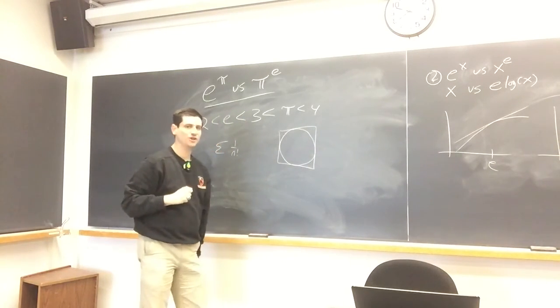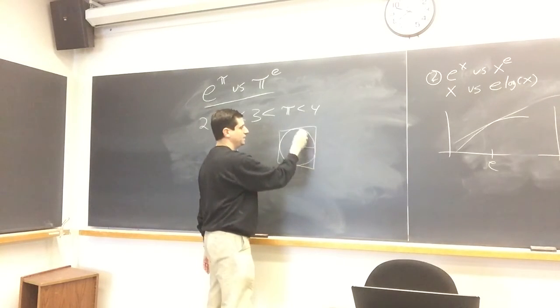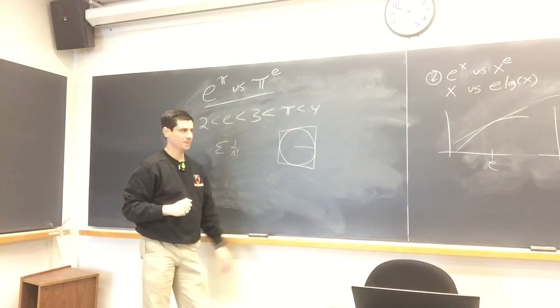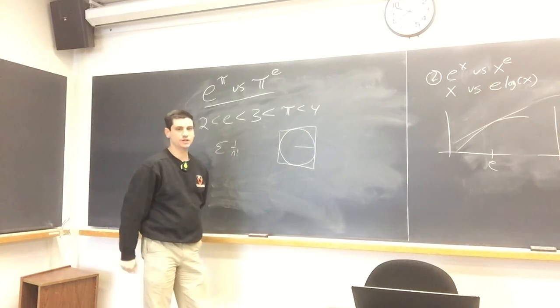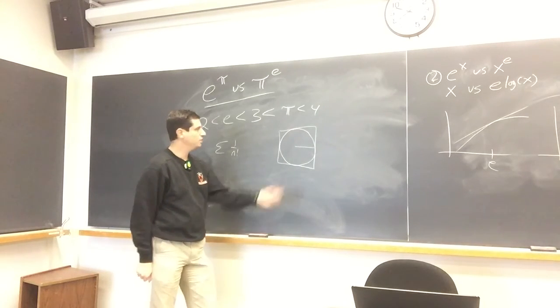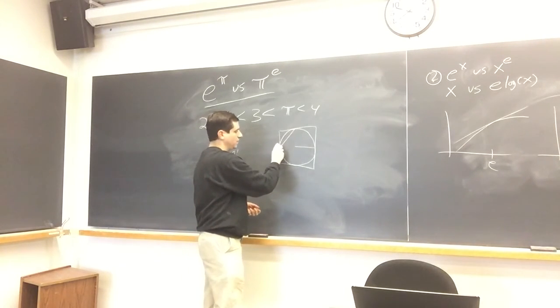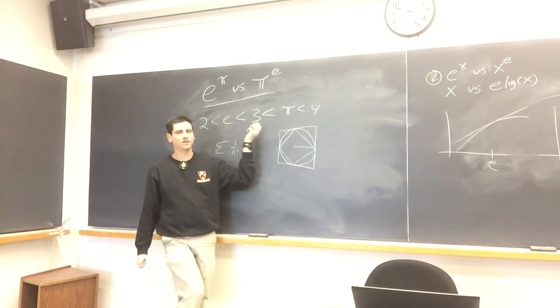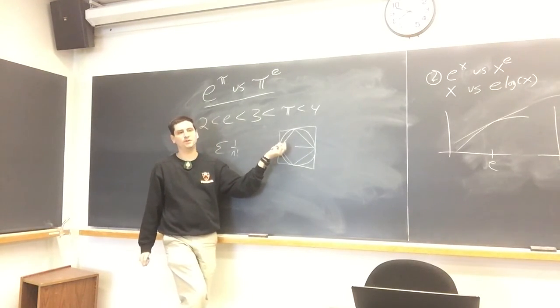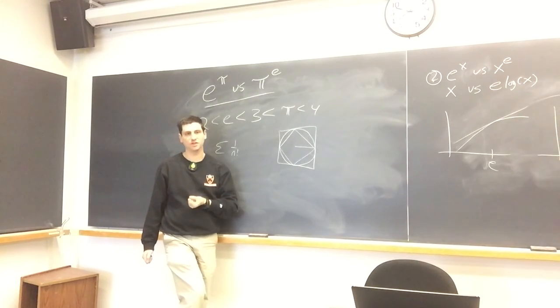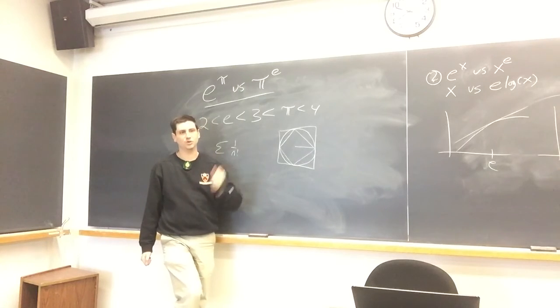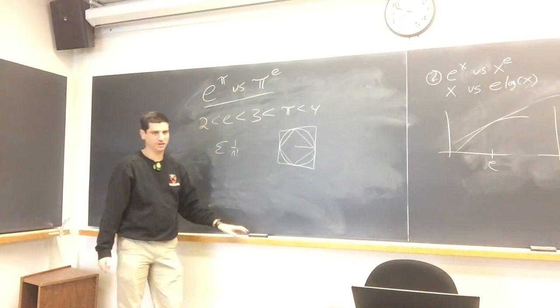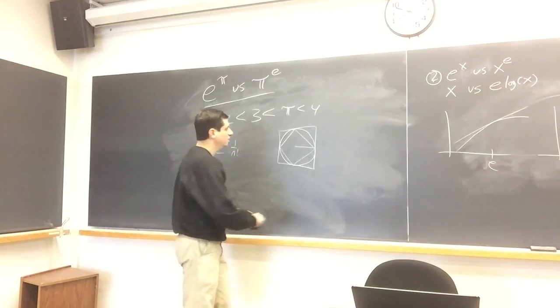If I take a circle of radius 1, the area of the circle is pi. The area of the square is 4. And then with a little bit of work of looking at something inscribed over here, we can show that this is, 4 sides might not be enough. We might need to go to 6 or 8 sides. But with a little bit of work, we can show it's greater than 3. So this is not that bad of a preliminary. So we're all happy? OK.